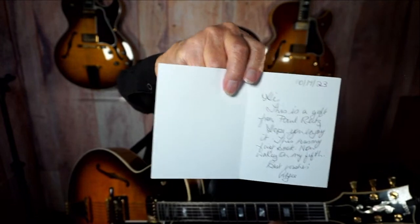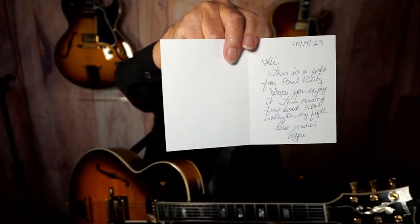All of a sudden, I get this in the mail, and it's a beautiful little card written here. You can't see it, you don't have that plugged in now. But anyway, it just says, this is a gift from Paul. Hope you enjoy it. Not Paul McCartney. No, Paul writes, this is my first book, now working on my fifth. Best wishes, Angie. And she wrote in the beginning here, best wishes, Rich. And so I'm going to write her back and tell her thank you.